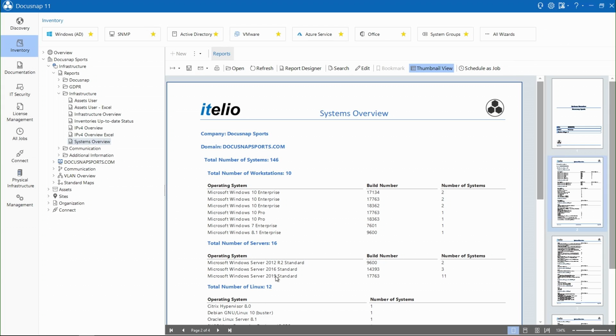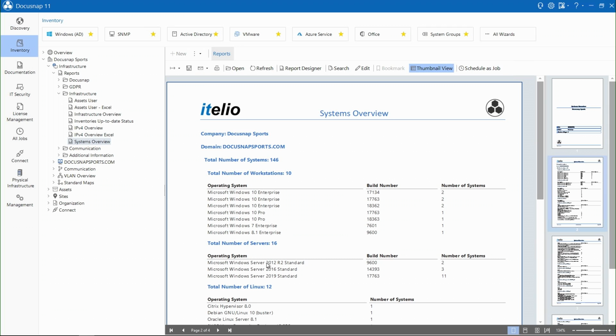Of course, there are also a few reports that are particularly popular with our customers, and I want to show you these now. For the IT security officer, it is of course always important to know who has administrator rights on which systems. This is answered in the report Administrative Rights System Recursive.